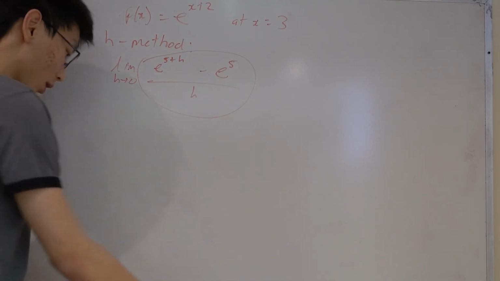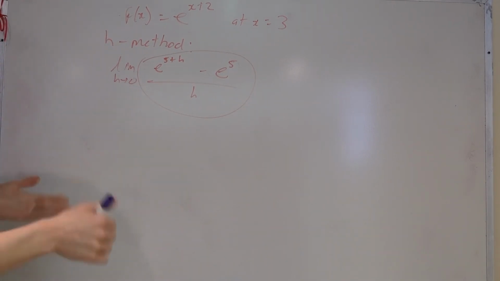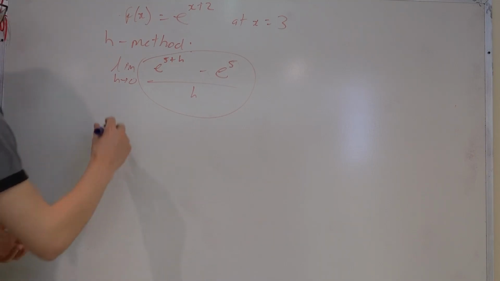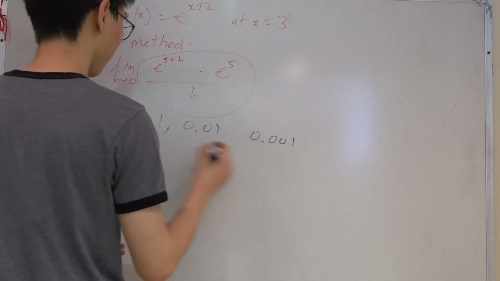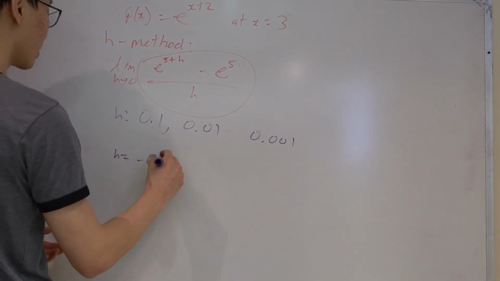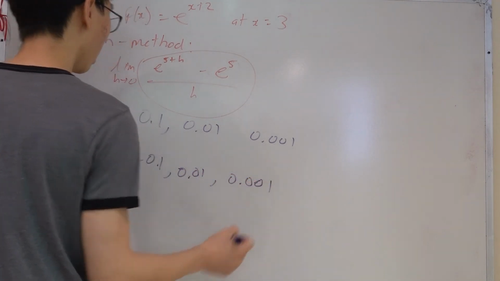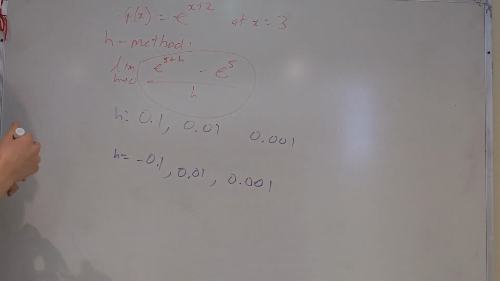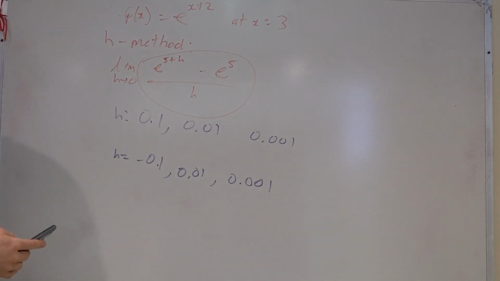Okay. So to evaluate this limit, because h is approaching 0, we need to pick values of h that are close to 0. It's the same thing every time: 0.1, 0.01, 0.001. And then you take the negative side, negative 0.1, negative 0.01, negative 0.001. And then we're going to just plug it all in and see what happens. All right, so get to work on your calculator. I'm going to do it on mine. I might cut the video here just to show you what the numbers are.